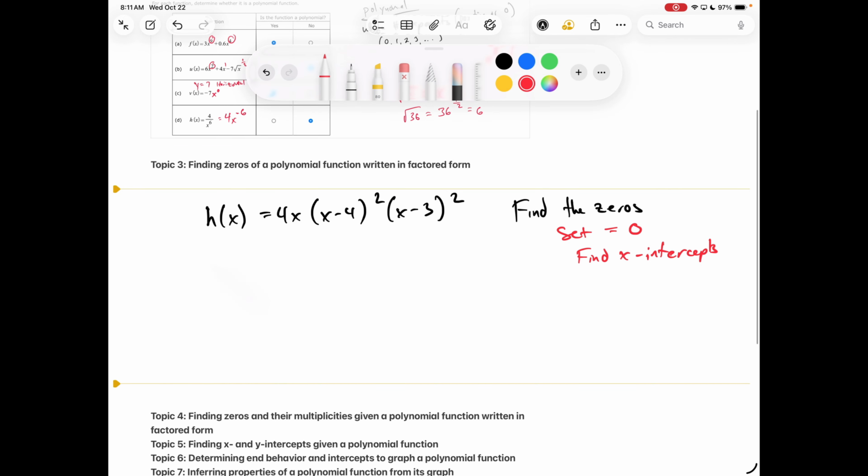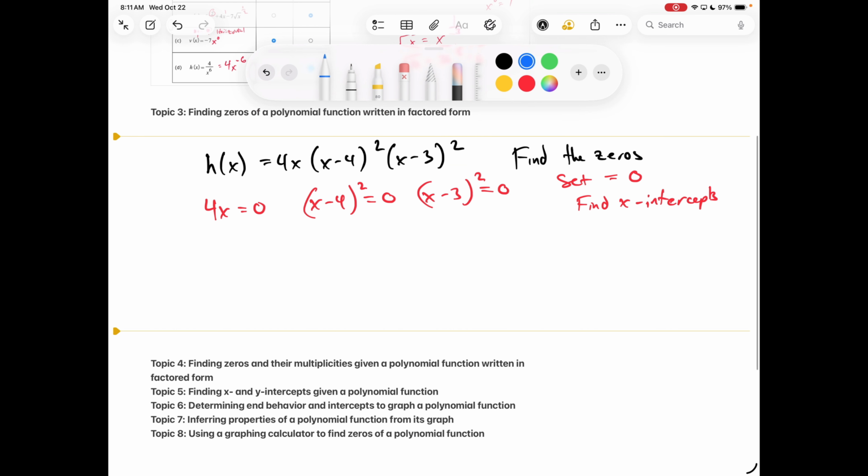So on this one, you would do 4x equals 0, x minus 4 squared equals 0, x minus 3 squared equals 0. And I'll kind of work this one out the long way. I don't know how much we go into this in the next topic, so I won't talk too much about it. So to solve each of these, we divide by 4, so it's x equals 0. 0 divided by 4 is 0. On this one, you could write it out as x minus 4 times x minus 4 equals 0. And then separate both of those equal to 0. Now, I'll show you a shortcut on the next problem. So you add 4 to both sides, and you get x equals 4. This one is the same thing, so you just get x equals 4.